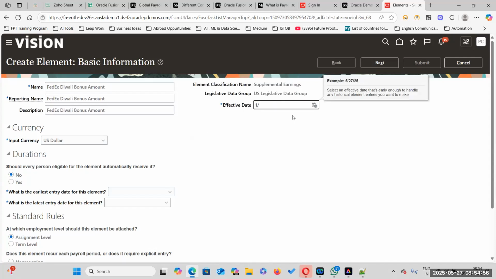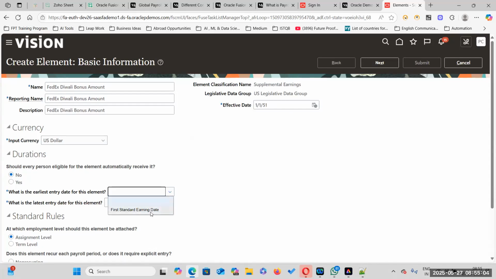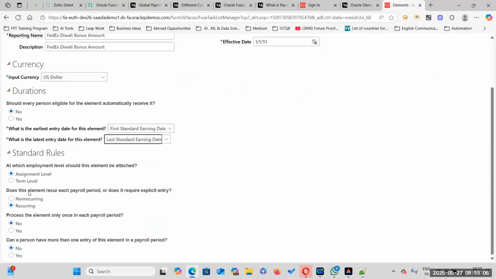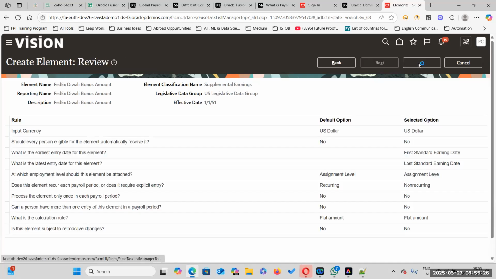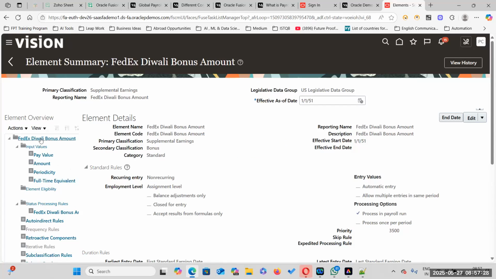What is the effective date? 1/1/1950. We already discussed this for bonus elements, right? Non-recurring element. Apart from that, we just leave it. Click on continue. I don't want to make this retroactive, just leave it as it is. Click on submit. Okay, FedEx Diwali bonus element.